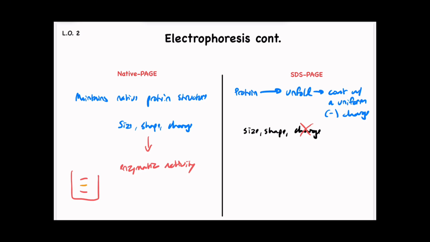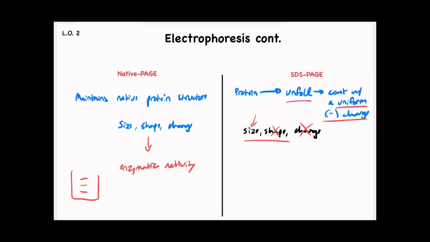Now that's not a factor anymore because our proteins are unfolded and they have a uniform negative charge. So it doesn't matter what proteins you put in here, they're all going to be negatively charged. And so now an SDS page is a way that you can filter or separate proteins exclusively by size and shape. And even more, shape really isn't a factor because when we're talking about shape, we're talking about how proteins coil and how they fold up, but we're unfolding our proteins. So you can really just think of SDS page essentially as filtering proteins by size.